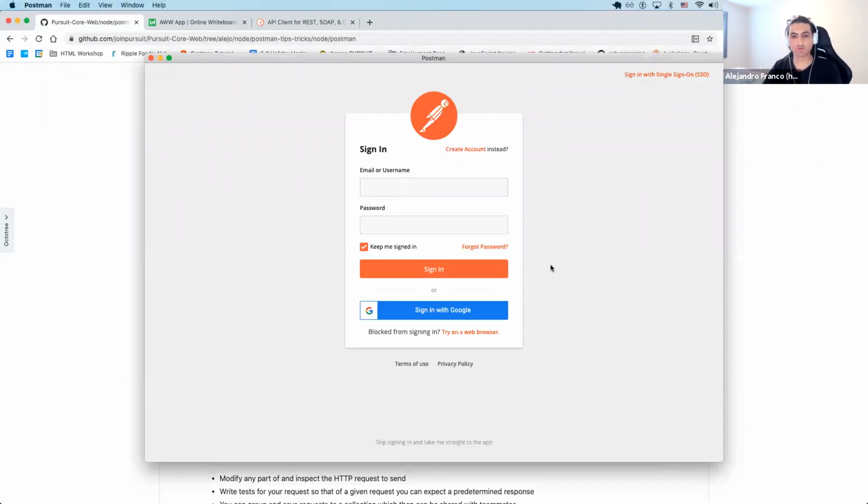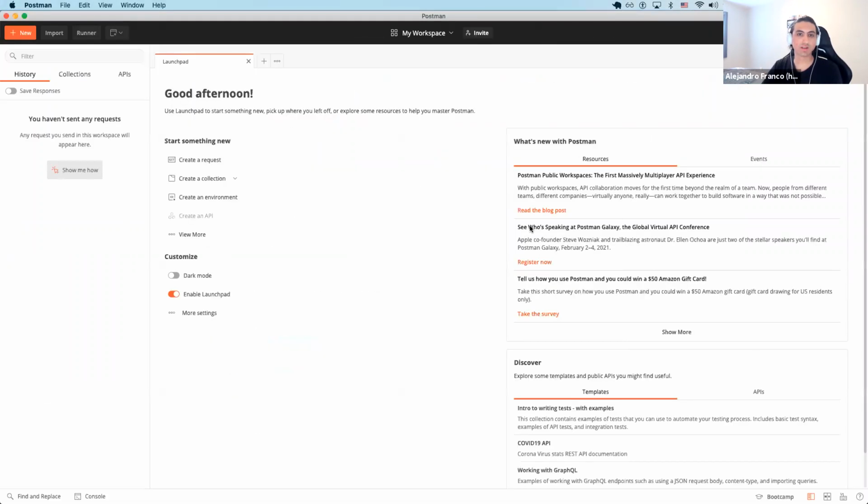What I recommend if you don't have an account yet is, once you have it installed, sign in with Google and use your Pursuit account. That will be enough. You could also click here to skip sign in and take me straight to the app. But then this doesn't have the syncing enabled. So if I do something here and I want to save my work, I'll need to log in.